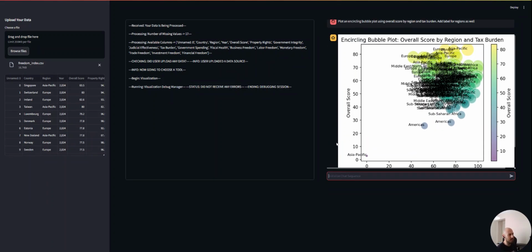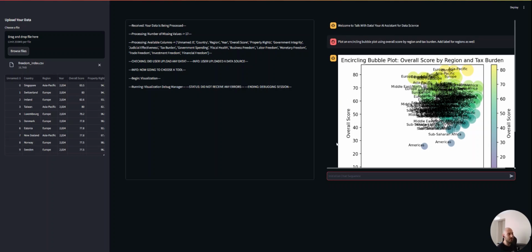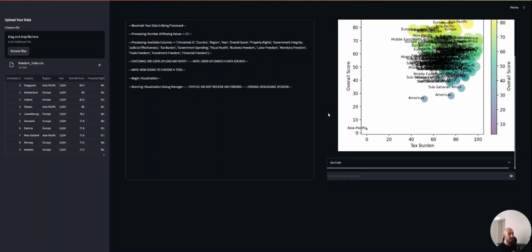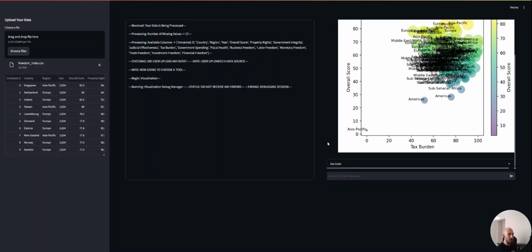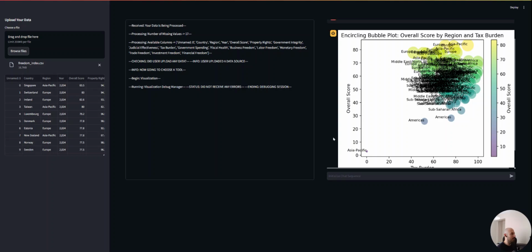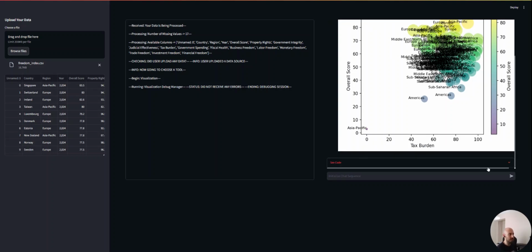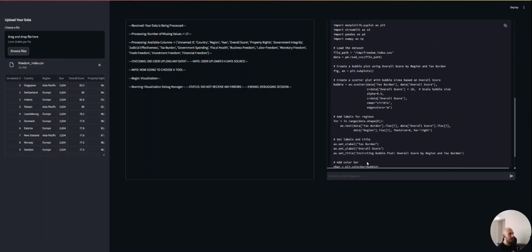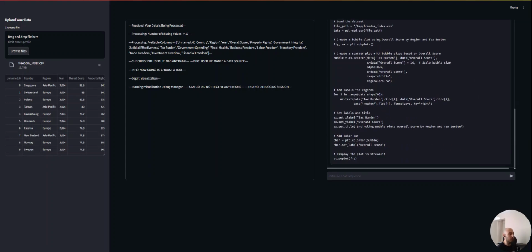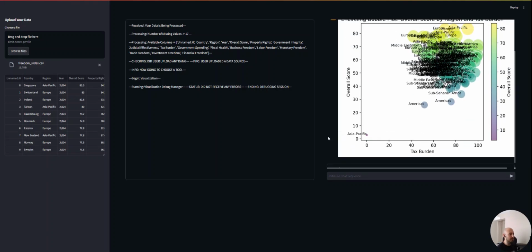Here's the output, which looks a little bit, how should I say, not pleasing in terms of visualization. However, it did plot what we requested. And one of the cool things that our chatbot allows is that you can right click on the image and open it up in another tab or download it to your local machine. And here's the code as well, so that you might use it for your own preference or use cases.